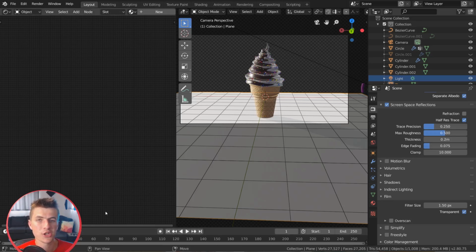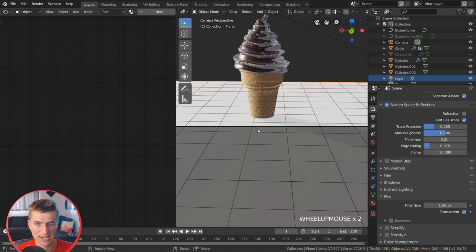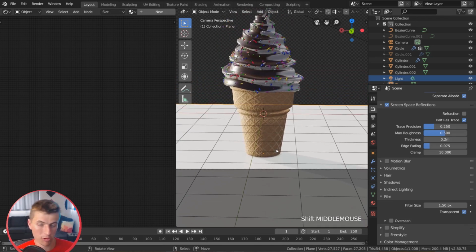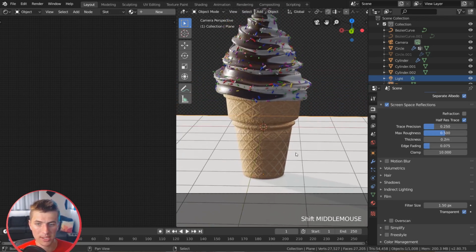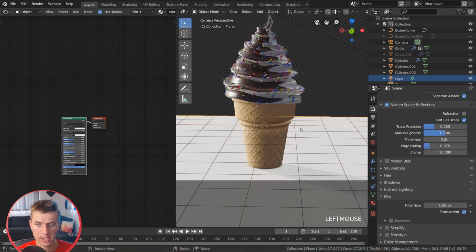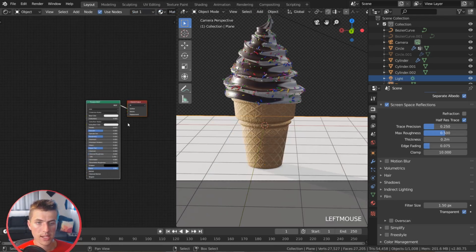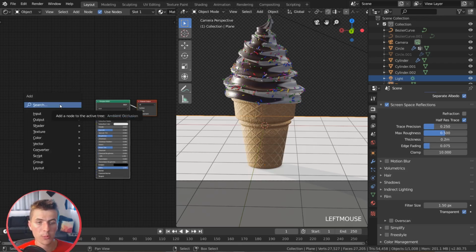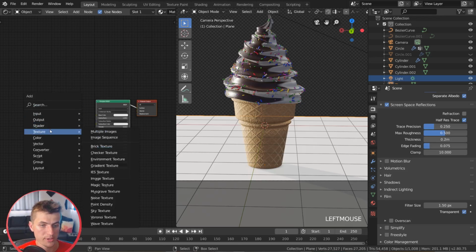Now, a PBR texture is a physically based rendering texture, which is going to give you some real world results when you plug in all the different textures to your principled shader. And so instead of talking about it, let me just show you. So we're going to go New on our plane to add in a new material. And I'm going to go Shift A and open up our first image texture. So I'm going to go Texture, Image Texture.